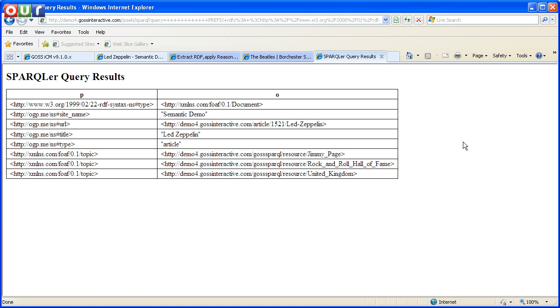So that's showing all the topic links that we have for the different things that are linked to the article and a few sort of title attributes and things. So that's it really.